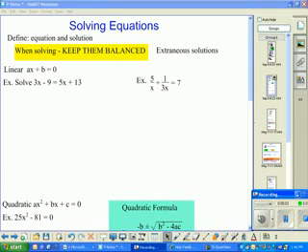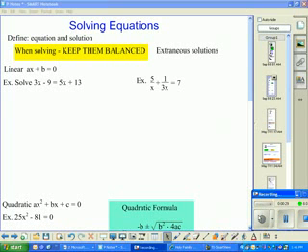In this section, we are going to be solving equations, and remember that these are review problems from previous courses that you've had in math. An equation is an expression that has an equal sign. So as long as it has an equal sign, it will be an equation. Less than, greater than, those kinds of symbols make it an inequality, not an equation.